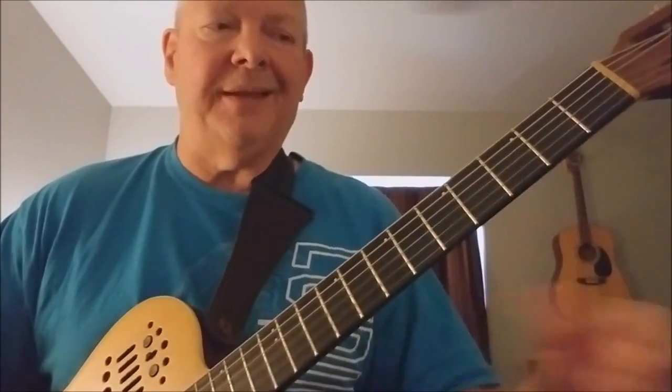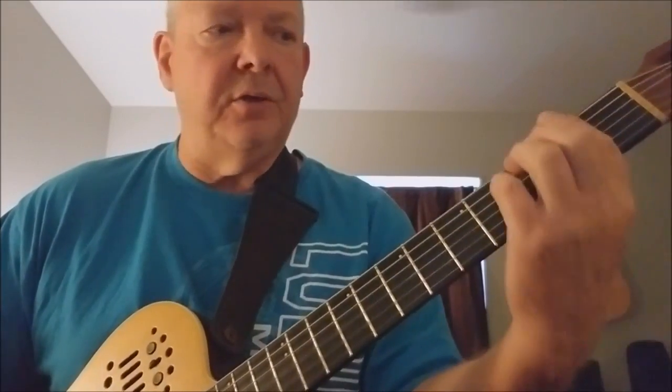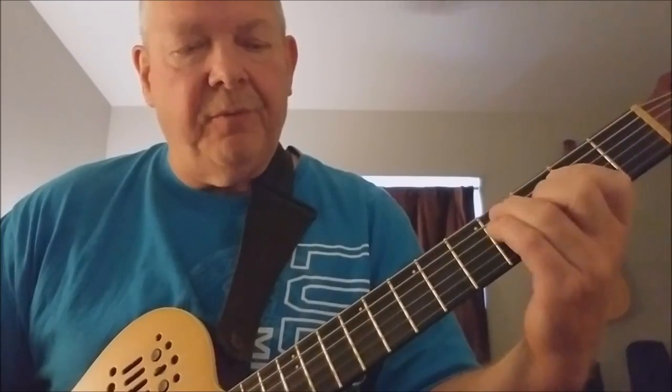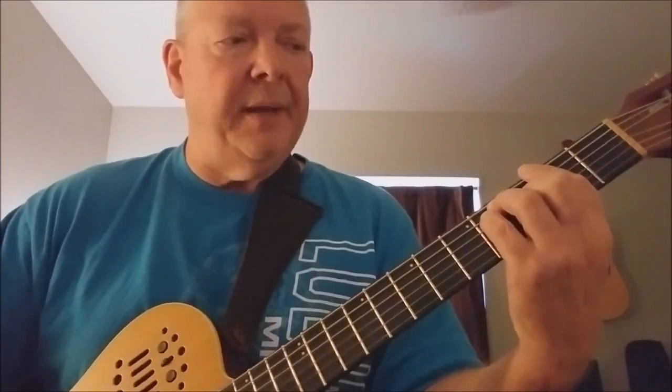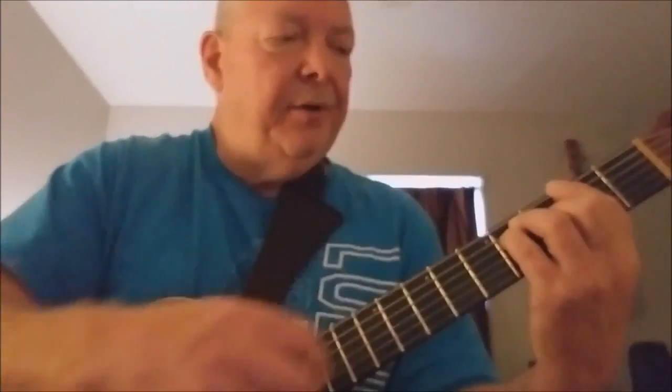A lot of people get confused and think that with that bar they need to cover all of the strings. Technically you do, but these fingers are covering the 3rd, 4th, and 5th strings, so you don't have to have a lot of pressure on them. Where you have to have your pressure is on your 6th string and on your 2nd and 1st strings. So keep that in mind. Now that's where your pressure points are going to be. Up here, I really don't have much pressure.